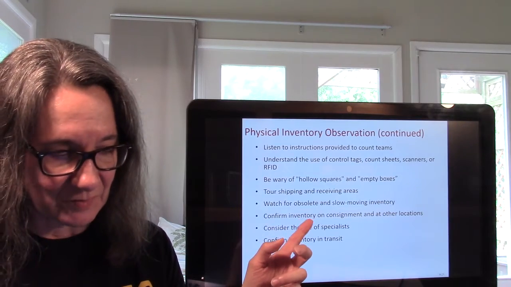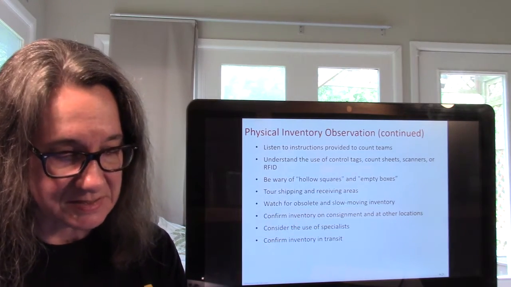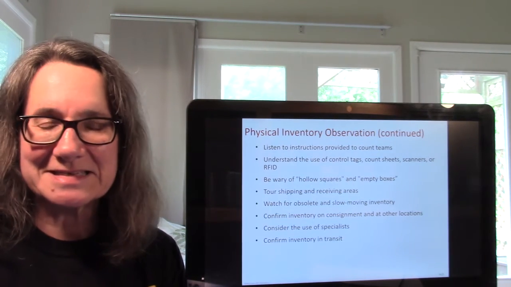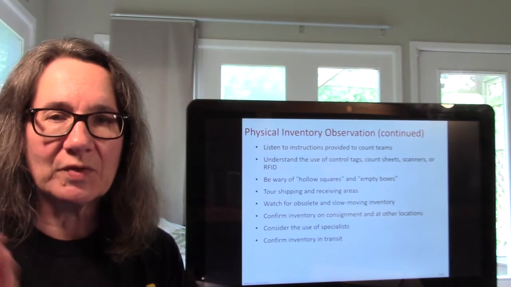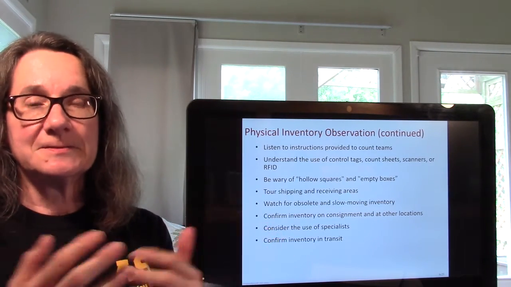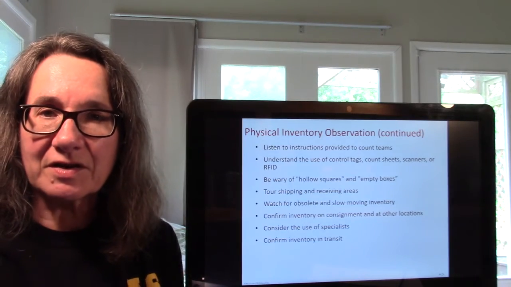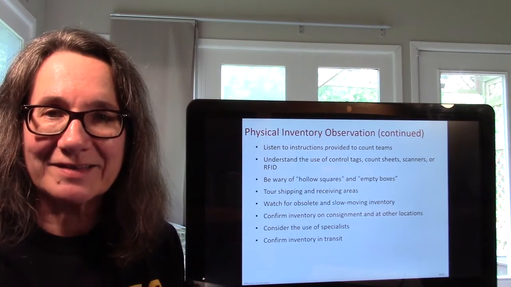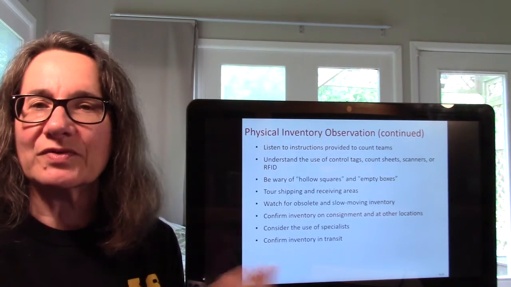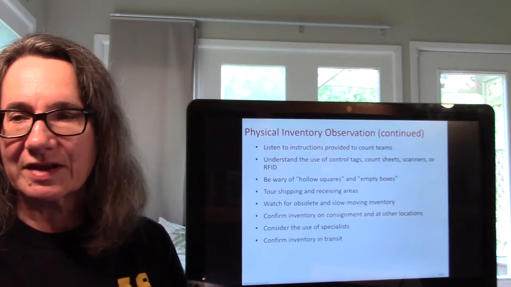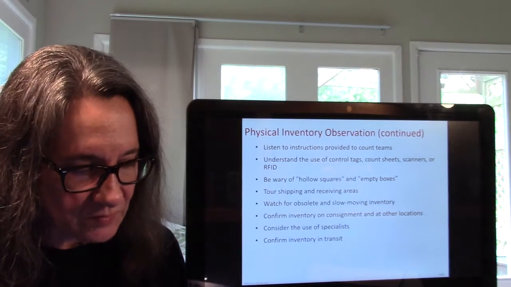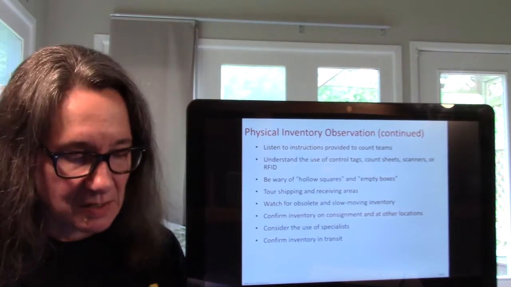You need to confirm the inventory that's on consignment and at other locations. I can't tell you how important this is. I have totally been told that the thing you were looking for, a $1 million item, was elsewhere. Remember, inventory of Holt Caterpillar, you're talking about multi-million-dollar bulldozers, right? I was told one time a $1 million boat was somewhere else, so I went somewhere else. No, it's not here. They'll tell you that because they think you won't go to that other place. So go to the other place.